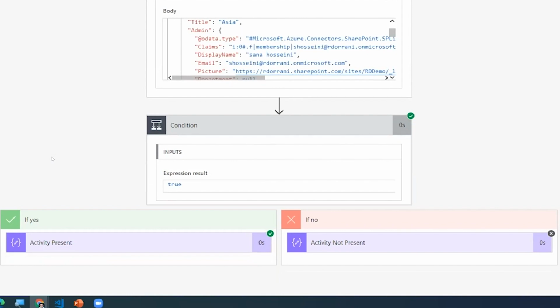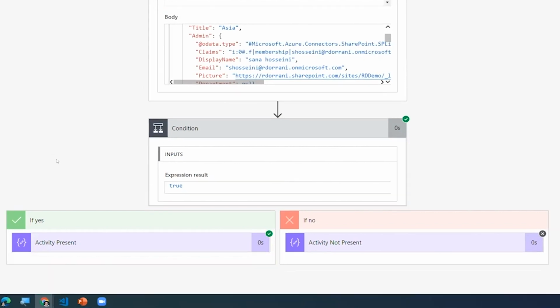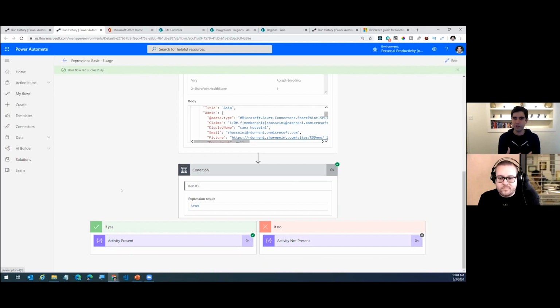So a very simple use case, but very, very useful. Querying my data source, performing an expression right there while querying to return the result set that I need as part of my flow, and then leveraging it even in a condition as an expression to check to see if there are values or not. I love it. This is a great example, actually.